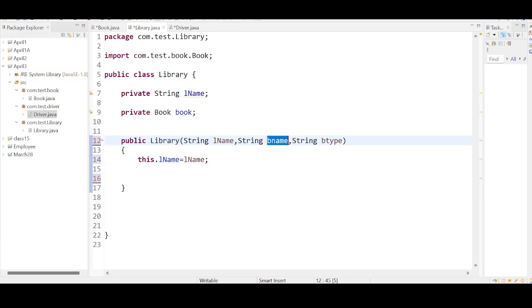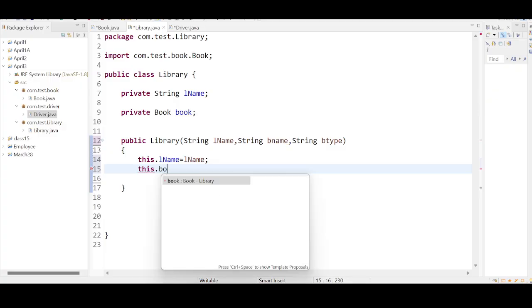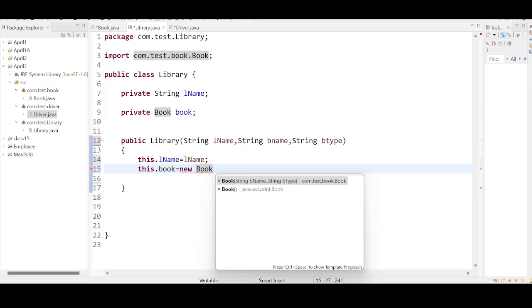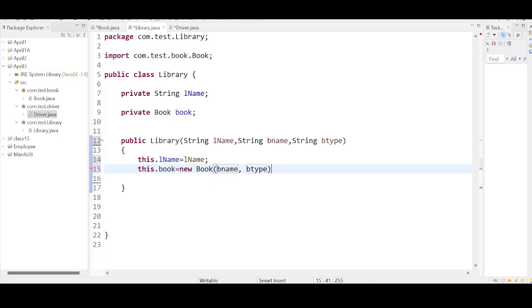Instead of this.b name, I can directly take this.book equal to new Book, passing b name to this constructor and b type to this constructor.